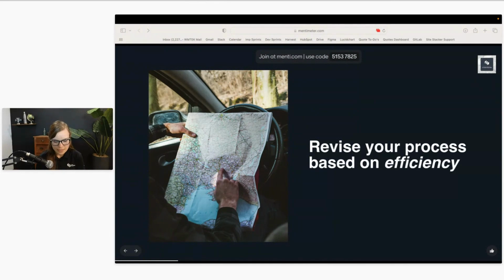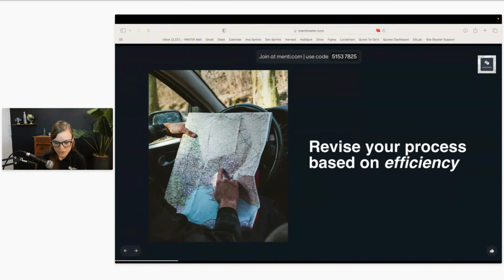But then when you take the time to really think through your process and how it could be improved, in the long run it really is going to pay dividends by providing a clean process to you that's less cumbersome to your team and helps you save your resources and your time.